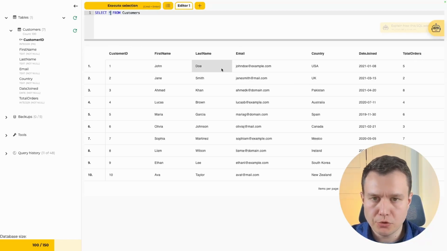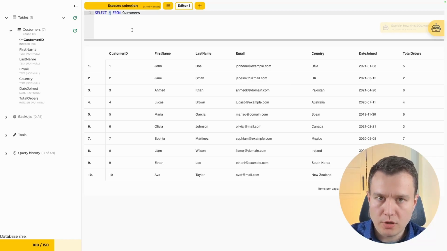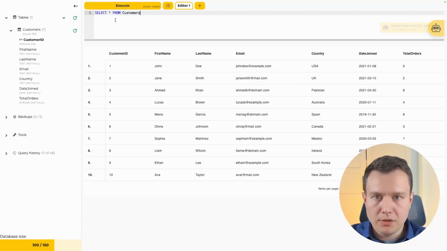So it's kind of a shortcut, because we could approach that query a little bit differently with a longer syntax, but this is a shorter way to tell the engine: just give me all the columns which are there for that particular table.